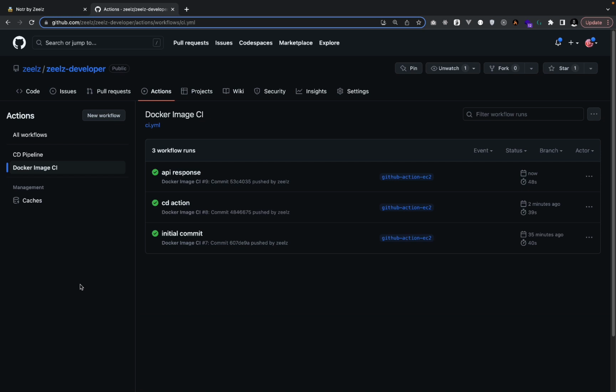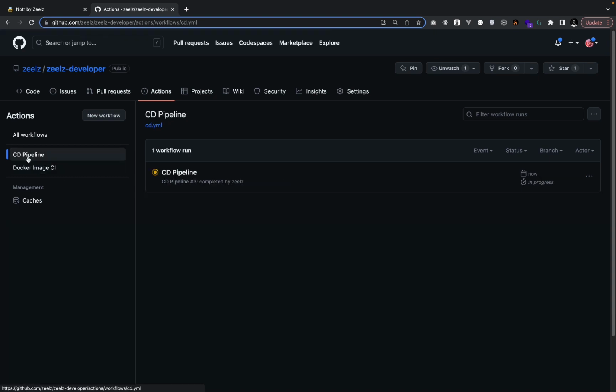So guys, the first action is complete. Hopefully the second one has started. Awesome. The second one has completed, which means our app should be live. Where is our public IP?